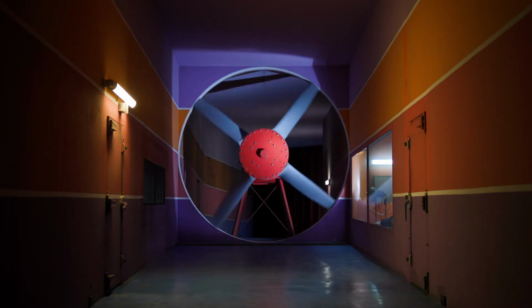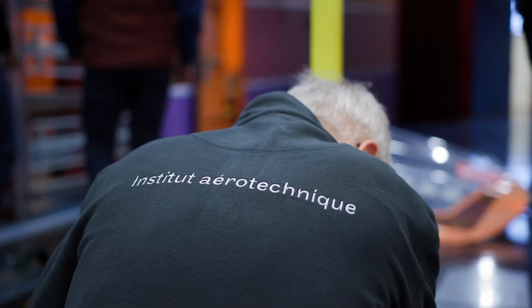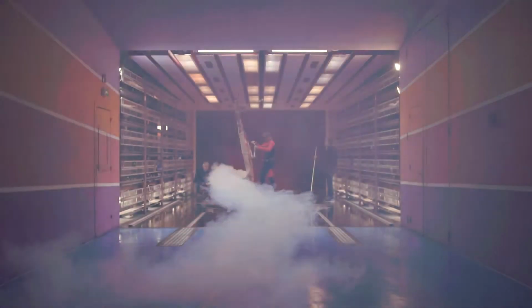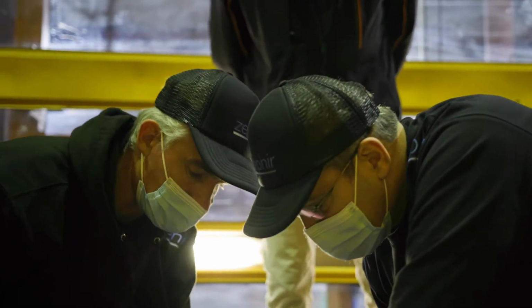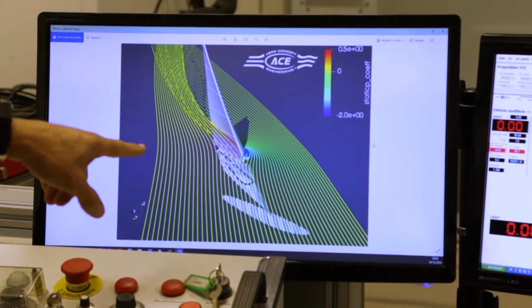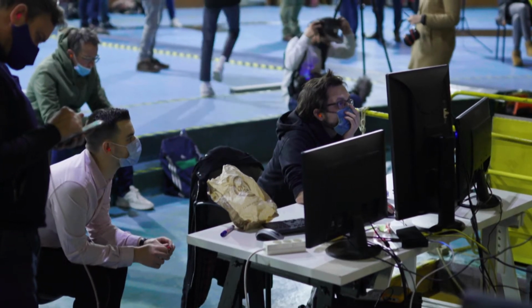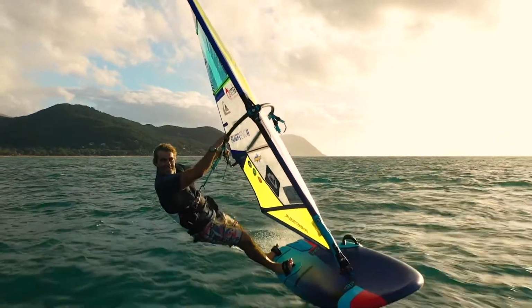The latest project we are involved in now is the Zephyr speed record chase project. This is something completely new. It's independently structured and financed. I'm so happy to be part of this together with Antoine and some very interesting people we are working with, people from other niches, from America's Cup, professors from the university specialized in sail efficiencies. We had students that did their projects on it, so it was a lot of learning. For the first time ever I had access to the wind tunnel data and testing. It's just amazing.